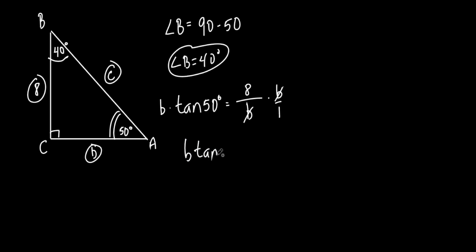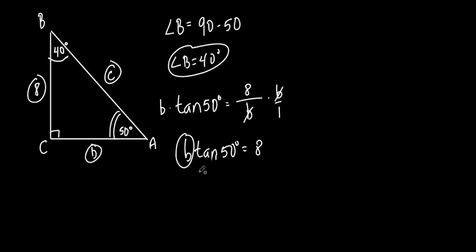For some of you guys, you might be able to just do this in your head. But if you can't, then write down these steps. So all I did was just get the B on the other side. Now it's on top. That's good. How do I get it by itself? Well, I have to get rid of what? Not just the tan. The tan what? The tangent of 50. The tangent of 50 is just a number. The tangent itself is not a number, but the tangent of 50 is just a decimal number. You put it in a calculator, you get some number.